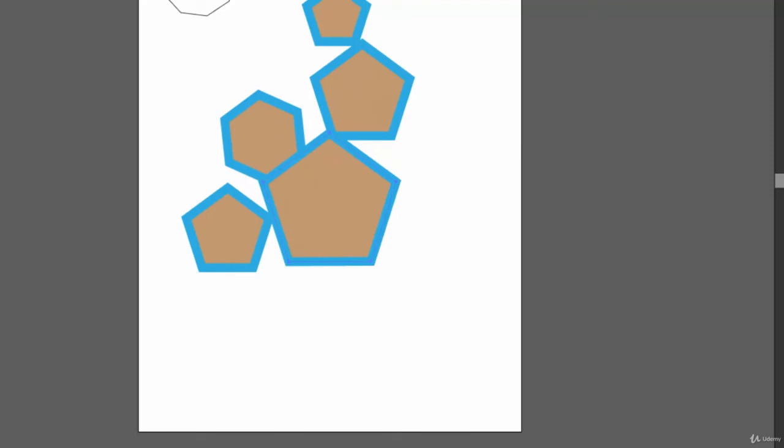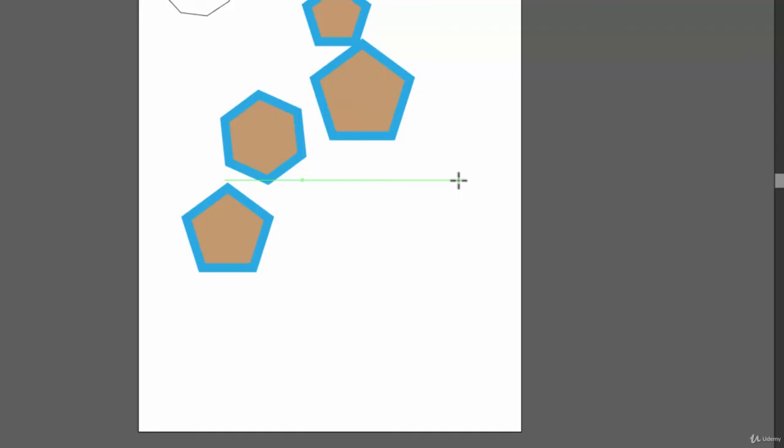So that's it guys. In this lecture we have seen how we can create a polygon. To sum it up, let's summarize what we have learned in this lecture. The first thing is we have seen 2 ways of creating polygons, and a trick that we have seen is using the up arrow key and the down arrow key we can control the number of sides of a polygon, isn't it?